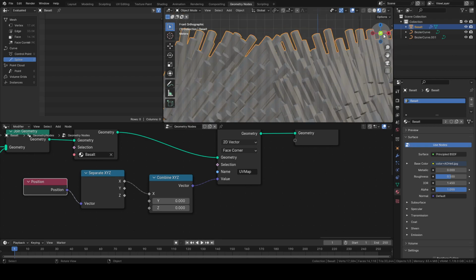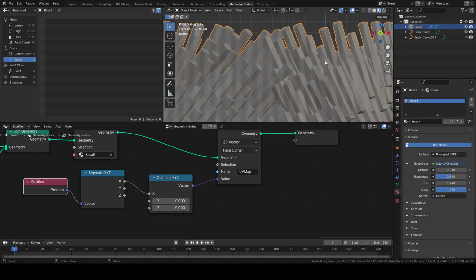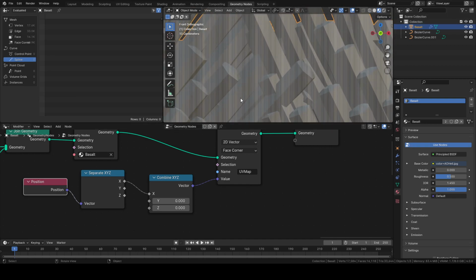So if we now look from the front, or from the front is relative to the wall, in this case the y-axis, we can see that the way I have plugged it in right here is that it reads the x-coordinate and passes that through, and it does nothing with the y.